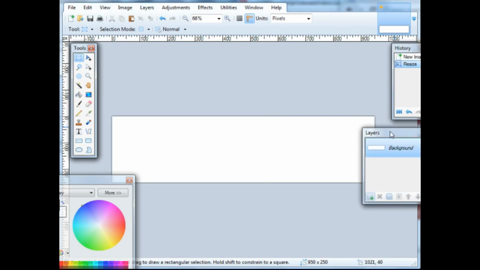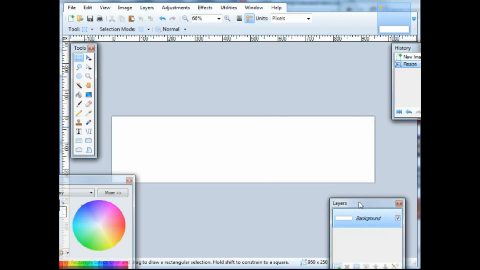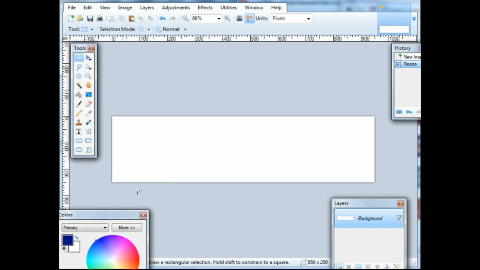Alright, so I'm going to move these to the side. The most important ones would be the layer and the tools. Okay, so learning what I taught you previously, we're going to use text, and create some shapes.